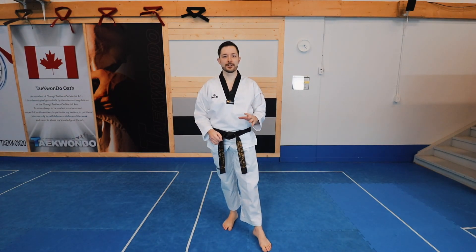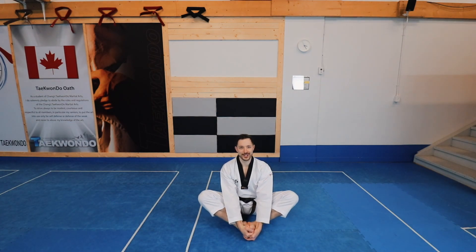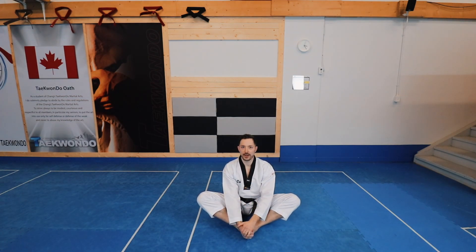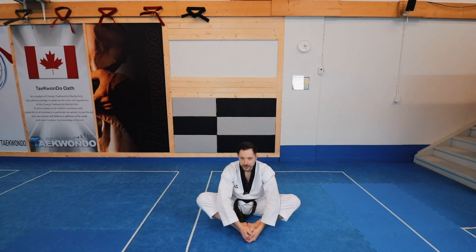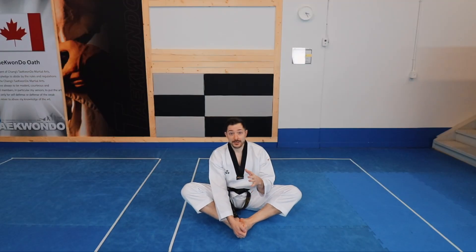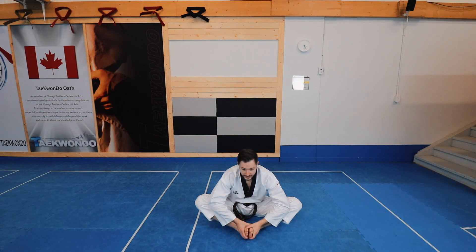Another great stretch for the front turning kick that really opens up your hips is the butterfly stretch. Have a seat. Wiggle your hips to get them warmed up. The goal is to keep your back straight with good posture, and you want your knees to touch the ground — that's the first step. Step two is to lean forward, but avoid leaning forward by arching your back because that puts a lot of stress on your lower back muscles which are meant for stability. Instead, keep your upper body straight, lean forward as much as you can, then take your elbows and push your knees down as you lean forward.